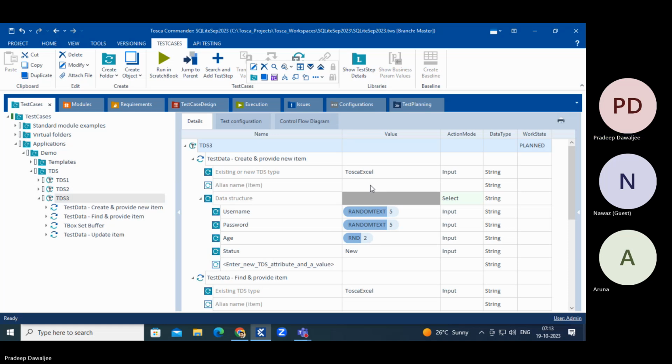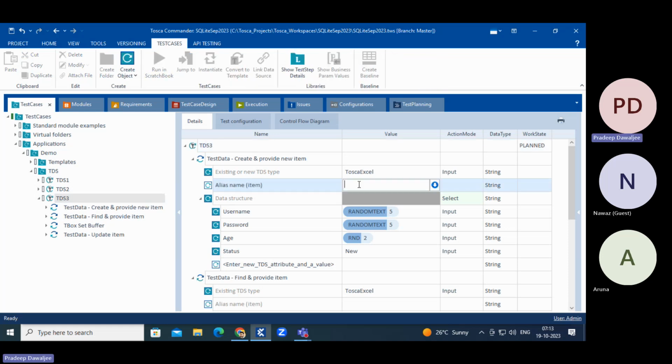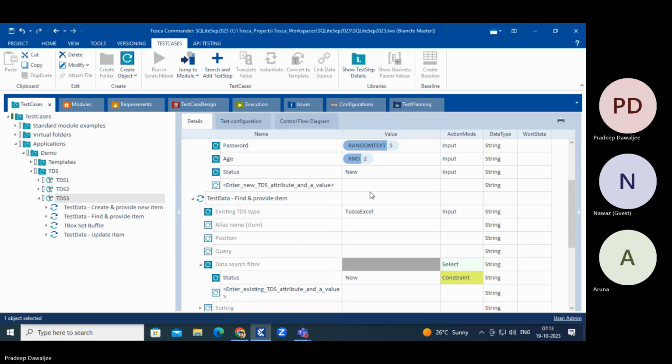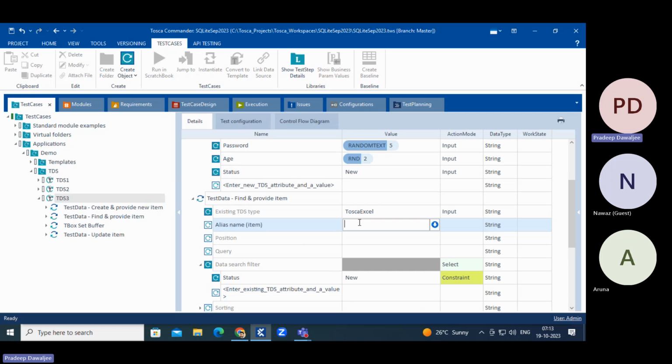The same way, what I was saying is, let's say this alias name as well. Let's say if you have an alias name, something called, I'll say Tosca Excel as TE. When we give this alias name, what do we write here? So let's take that same TE as our alias name.